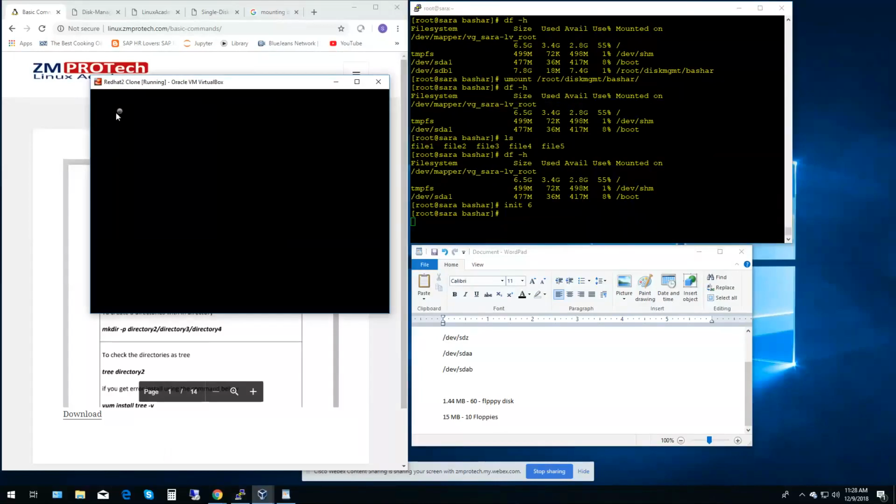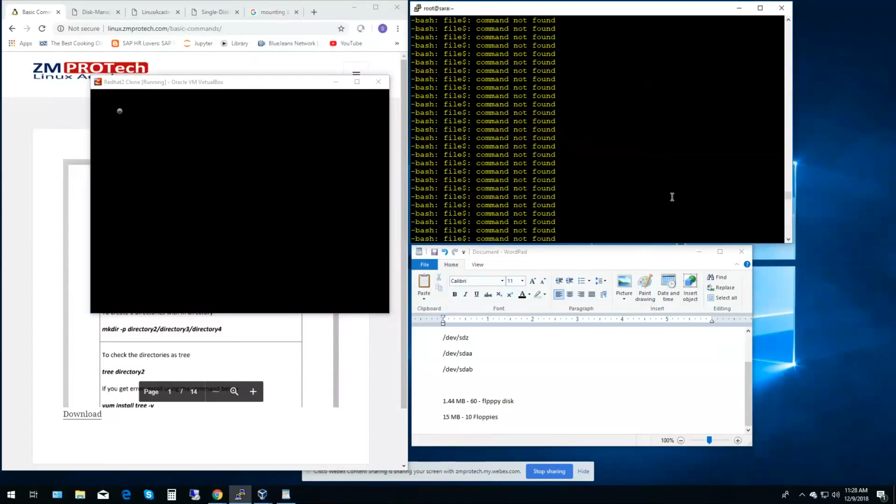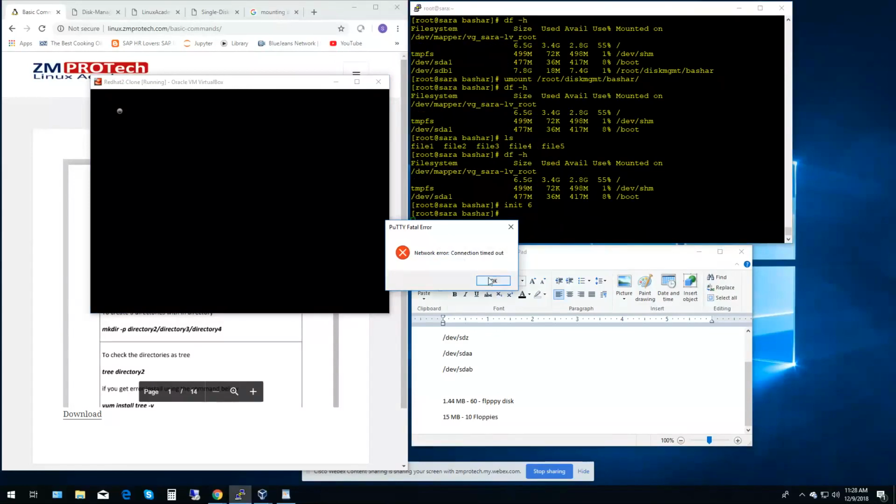It's here, the VirtualBox is. It should come up now because it's maybe the IP address has changed. Oh, come on. That is the error message I'll get when the IP address did change.